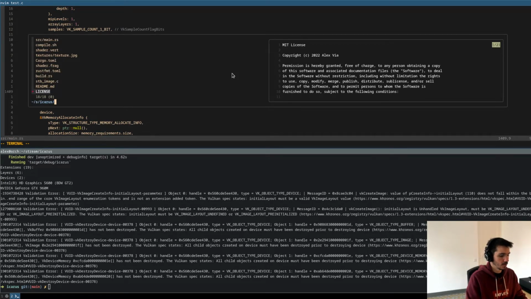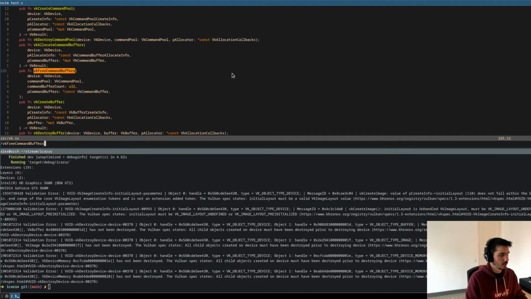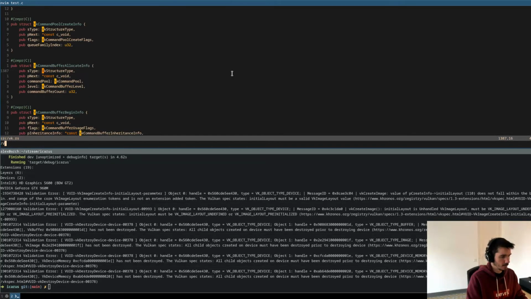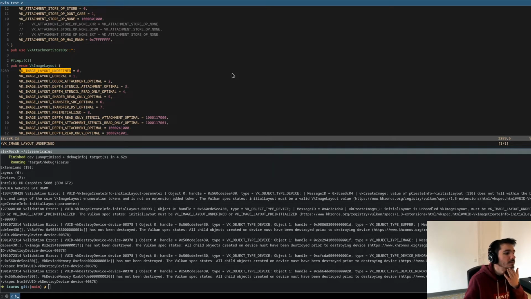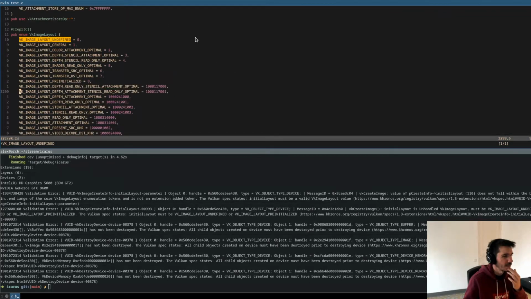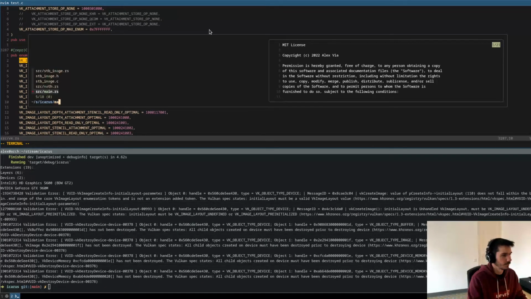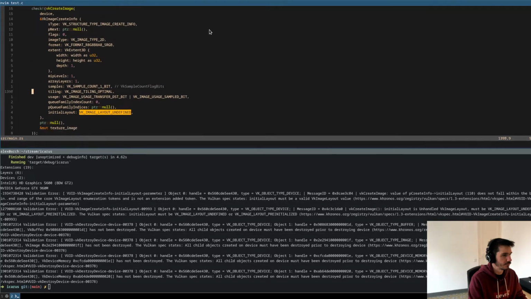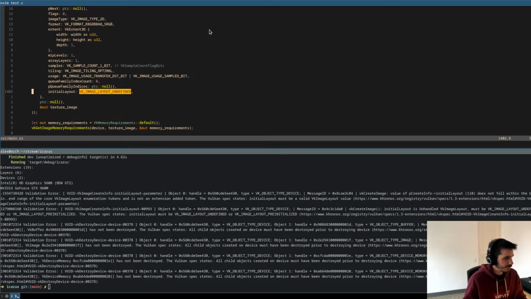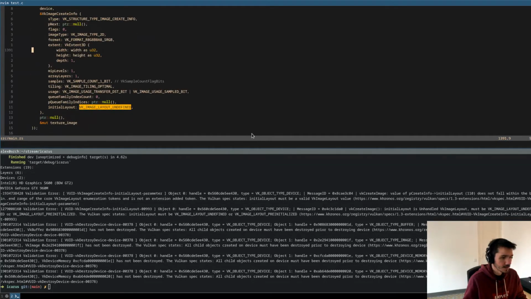VK image layout undefined is just 0. On VK create image, 110.